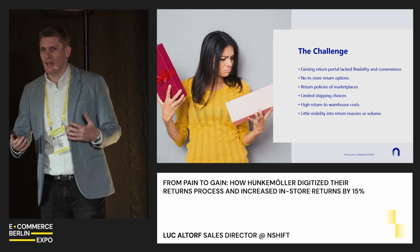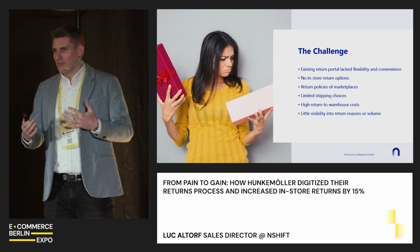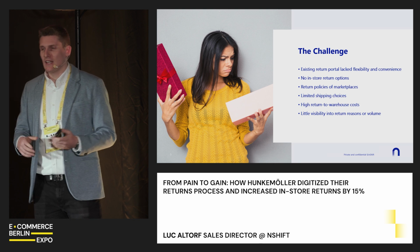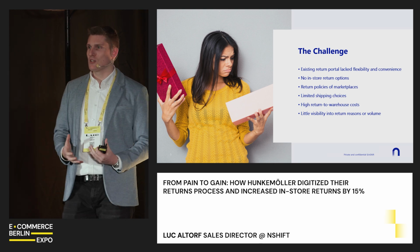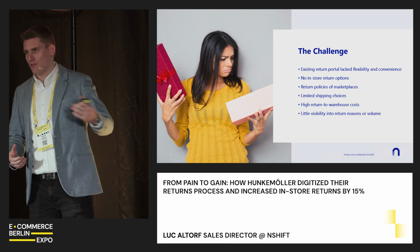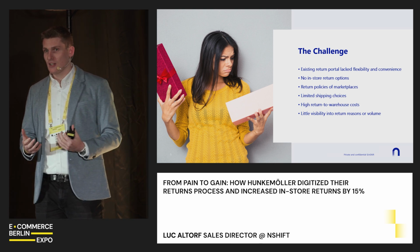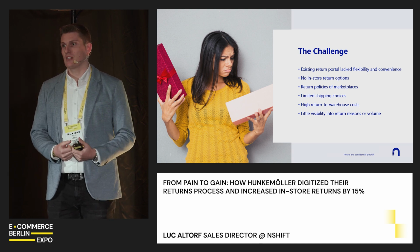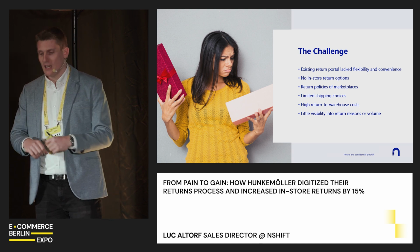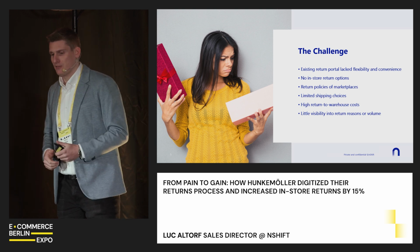And in supply chain, we like to plan. We like to know in advance what's coming. If you get those return reasons, then it's not just a box that arrived at your warehouse and you have to find out why is this customer returning it. No, you know up front why the customer is returning it. There's even options to have pictures there so that you can see what condition the product is that gets returned. Meaning you only have to check it in the warehouse once you open the box. This saves quite a bit of time.